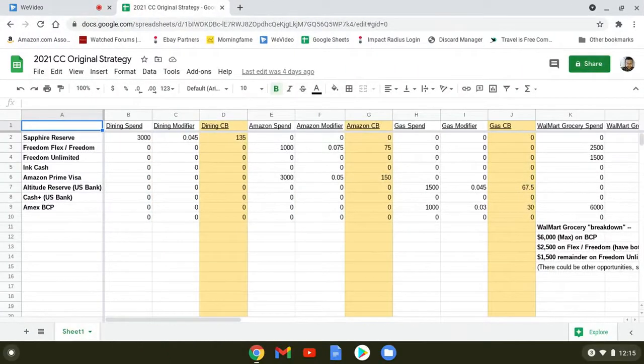So here's a spreadsheet that I use for a lot of my holistic decision making related to credit cards. When I say holistic, what I mean is this. When you think of taking on a new credit card, you have to think of it not in a vacuum, unless it's literally your first credit card. You have to think, what is the net result when I mix this in with my spending? In other words, if I'm not putting $3,000 on dining on my first card, but I'm instead putting it on this new card, I gain the difference between what the old card got me and what the new card gets me. I don't get that full amount.